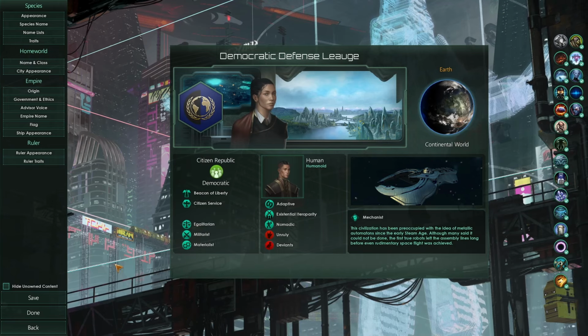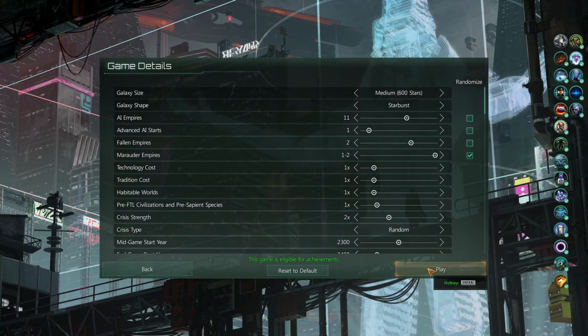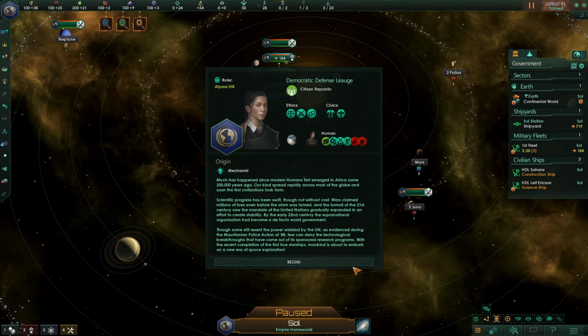Before we start here, to clear up any confusion, this is after you've designed your empire, pressed done, and pressed play. So here you are at this screen looking at the backstory of your empire. You can choose to read it or not, but we're going to go ahead and press the begin button.